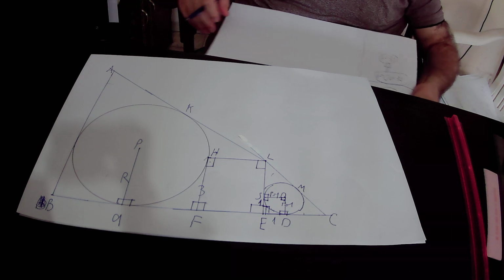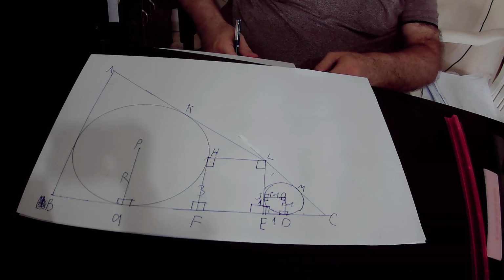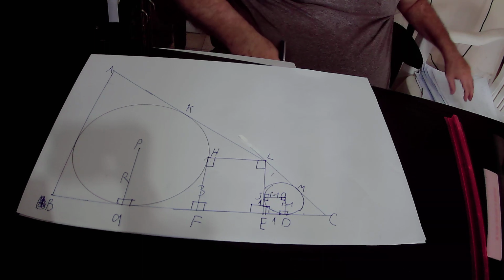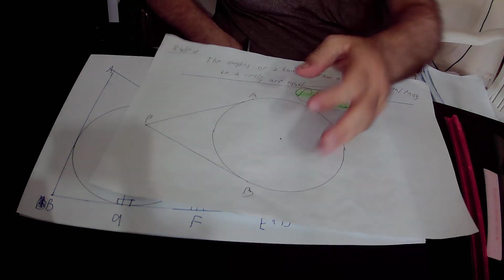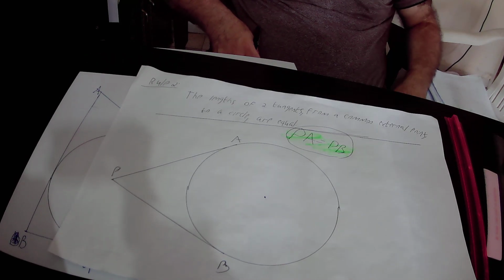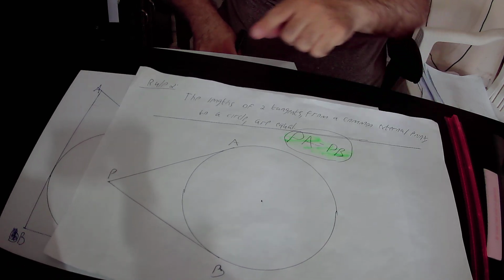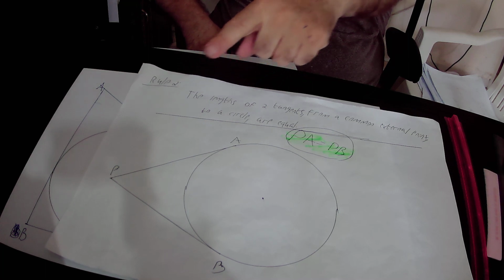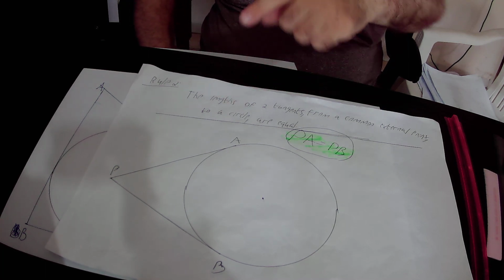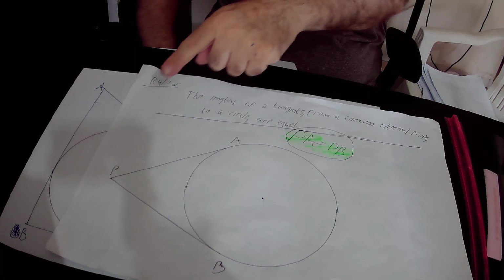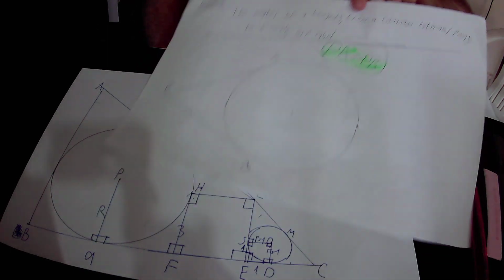Okay, so in the next step I will present to you rule number 2, and we will implement rule number 2 in our drawing. According to rule number 2, the lengths of two tangents from a common external point to a circle are equal. Here we have the common external point P. From P, we have two tangents to the circle, tangent PA and tangent PB. According to rule number 2, they are equal to each other. That is to say, PA equals PB. So we can implement rule number 2 in our drawing.